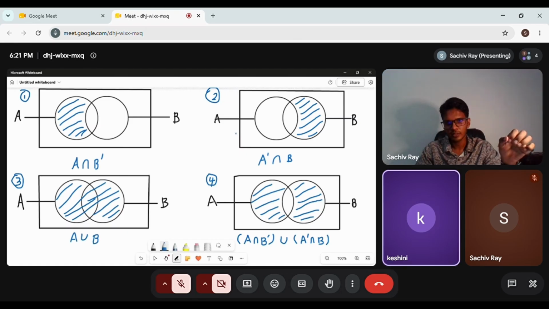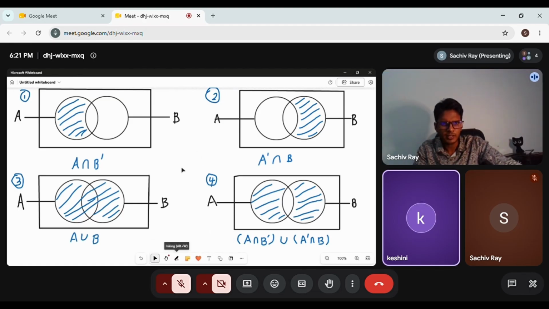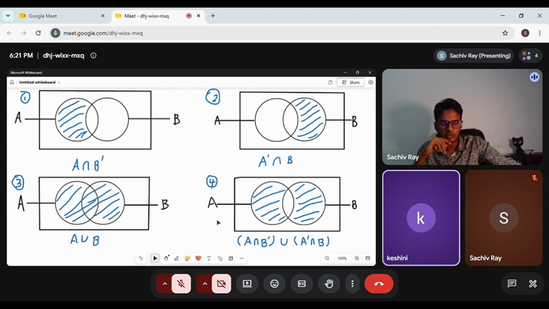Are you clear about that? Yes. Do you want to copy that down? Yes, I'll copy that. This is going to be important. The fourth one is important. Shall I copy only the fourth one? Then it won't be clear, right? You might forget. So better to copy all four.